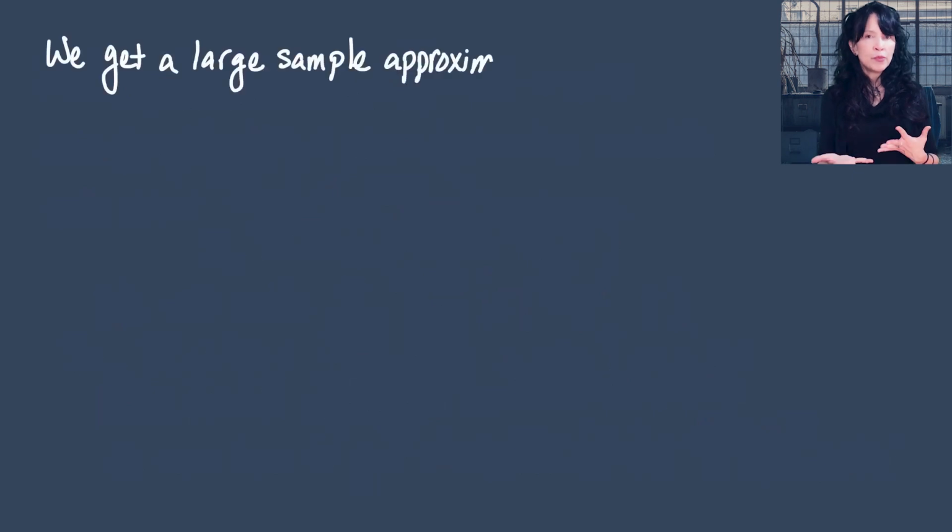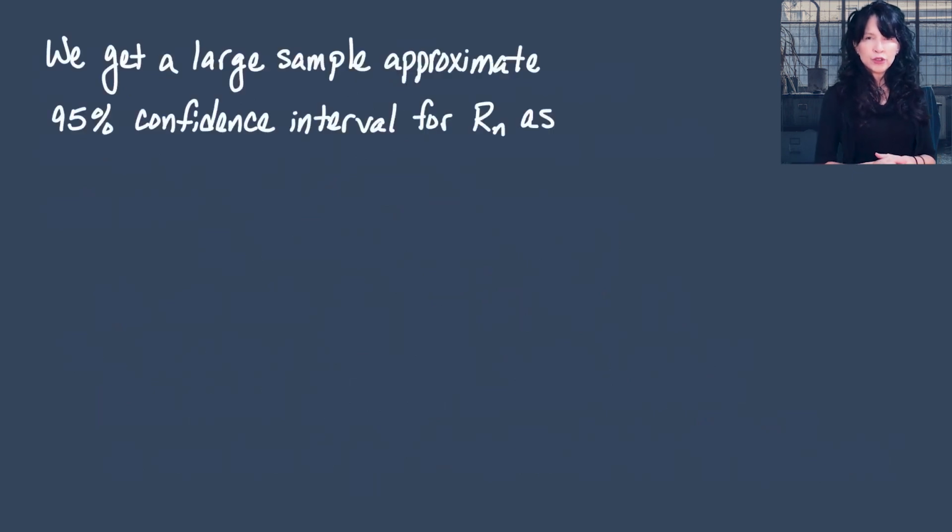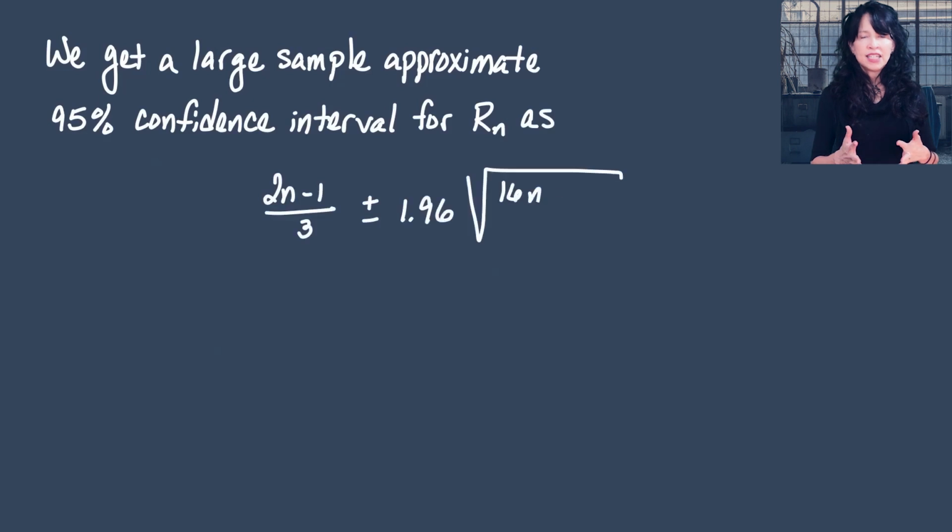And we get two endpoints, which make up an approximate large sample 95% confidence interval for what Rn should be. It ends up being (2n minus 1)/3 plus or minus 1.96 times the square root of (16n minus 29)/90. If you look this up in a book somewhere, you might see a 2 used for 1.96 because everything's approximate anyway. So why not? On the other hand, everything's approximate anyway, so why make it worse? I don't know. 1.96 is not exact as well, but it's all wildly approximate.